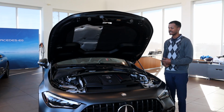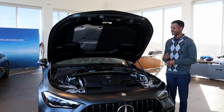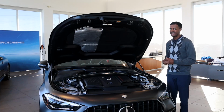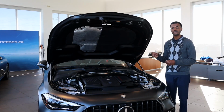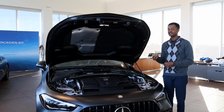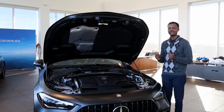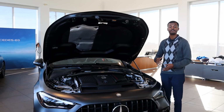And the other nice thing is, with the previous C43, which I had many of, I love that car. It also was a 6-cylinder, but that was a V6. When you start it, it's a loud cold start. Some enthusiasts like that, and you can use the emotion start, which I'll show you. But what's nice about the mild hybrid is when you start it, it starts quietly. So if you're in a garage, if you don't want to bother your neighbors, you can start that up nice and quietly, and then when you go into Sport Plus and when you're driving, you really hear it come alive when you're driving down the road. Great usable power and versatile car for commuting and for sport driving.